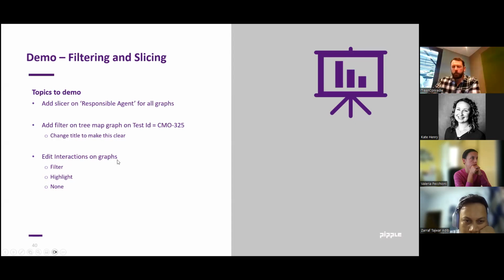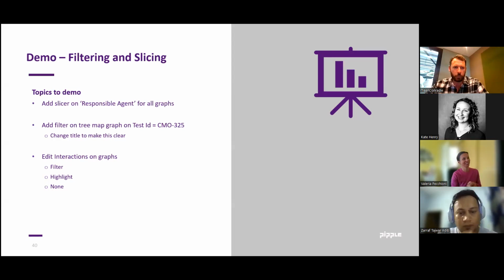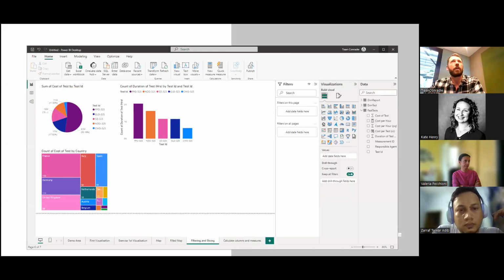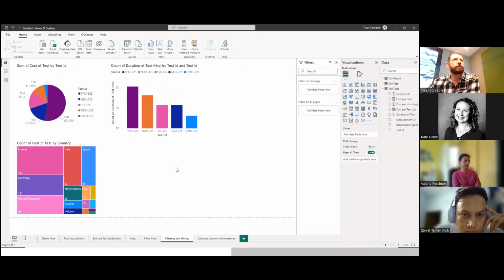So I hope that you guys have all kept your 3 charts that we made right in the beginning. So we had, I think, a pie chart, we had the tree map, and we had the column chart. So hopefully you guys kept all of those, because they're going to be a little bit necessary for the next part. If you haven't, it's also not a train smash. You can quickly make a graph when you do the exercise.